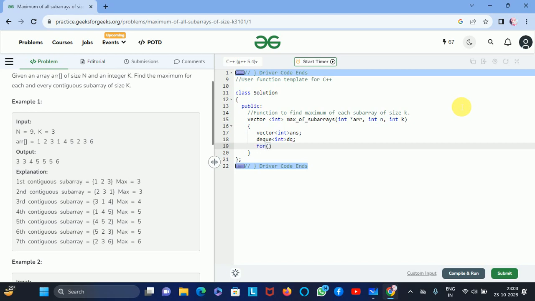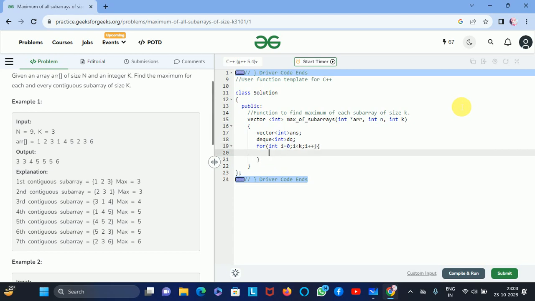I have already told you we will first run a for loop from i equal to 0 to i less than k, and then we check if the dq is not empty and array of i is greater than or equal to array of dq dot back.